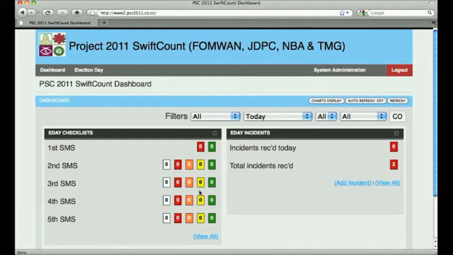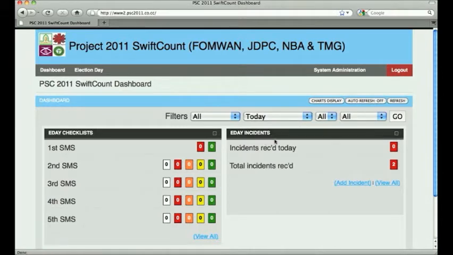The yellow box means data was partially received. And the green box means all data for that section has been received. You can click on the View All tab to view all checklists.